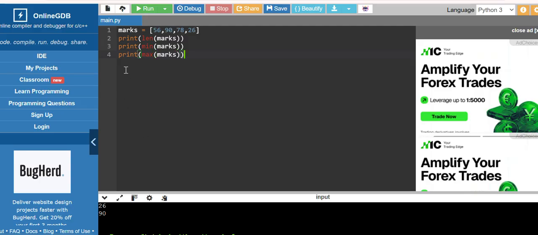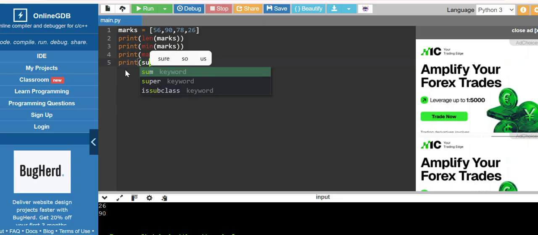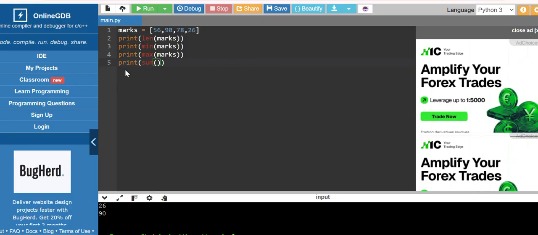Let us print that. See, it just added all of that. So it came out like that.